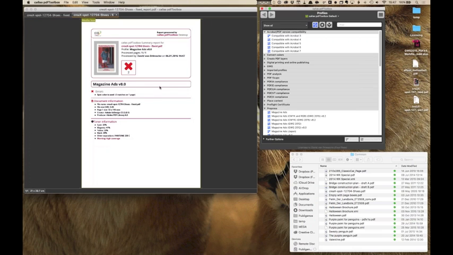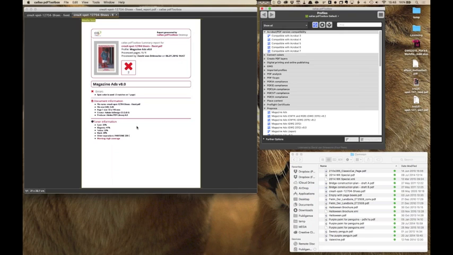The template can contain your own colors that you want to use. It could contain your own logos or artwork for your company. And it can also show just the information that you want. And in this case, the warnings are not shown. It's only the errors that are shown, because the idea was that perhaps clients would get confused if there are too many items in there for things that have been fixed or things that are only warnings. So in this report, it's only the errors that are shown, some technical information about the document, and then some information about the inks that were used in the document.